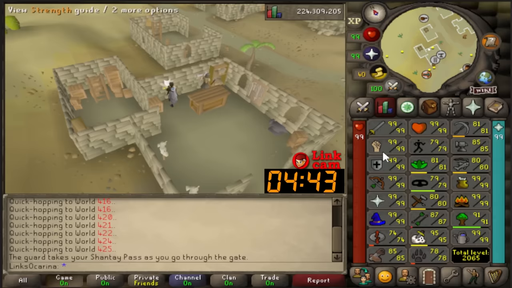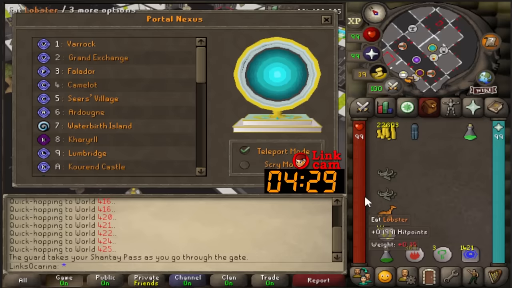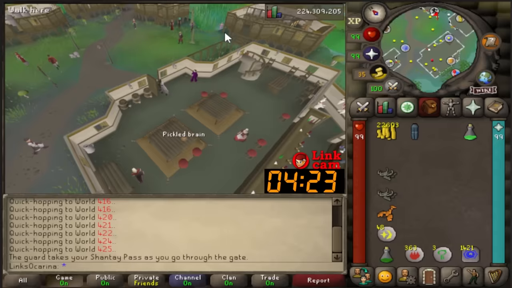22k left over. Don't really have anything to spend that on. I'm going to go to Crawling Hands quickly and see if I can pull a second ring of recoil. I do have some waters in the bank. I've got some chaos or cosmic runes that I didn't need to sell, so I just thought, why not keep them? So yeah, we'll probably get 3 minutes to try and get a sapphire ring here.